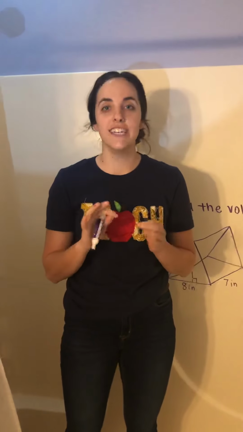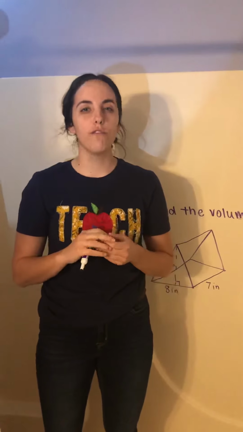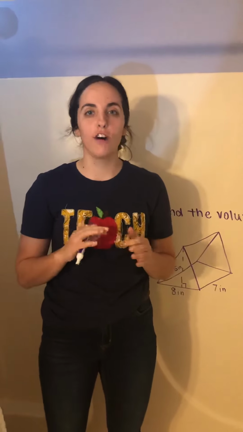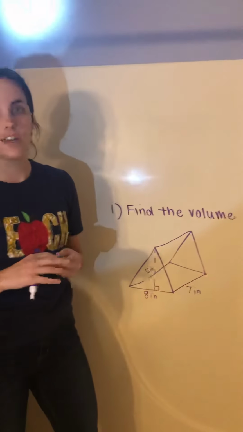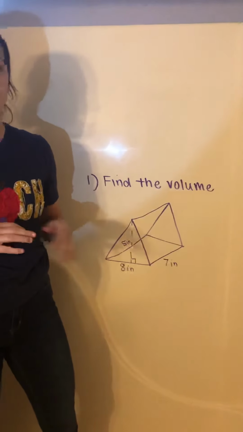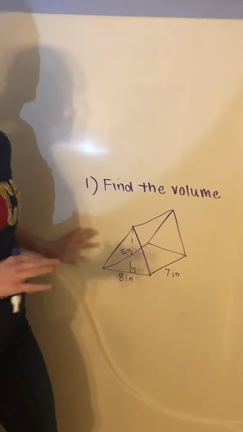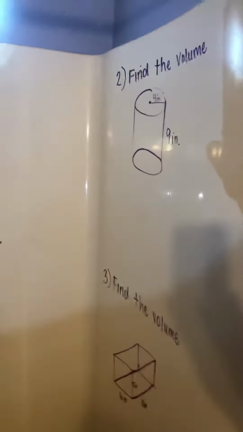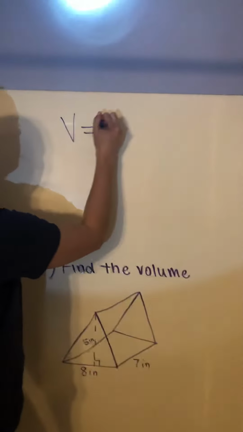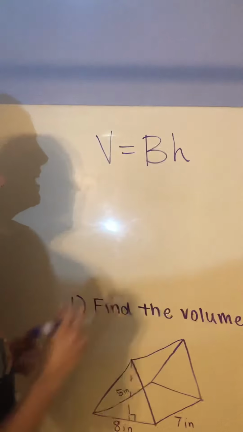Okay, so today's goal, first of all, today's NTI day 13, and our goal for today is to be able to solve for volume of prisms and cylinders. So I have a few prisms and cylinders drawn here for you, and I'm going to do a couple of these with you. Now, before we start there, I want to talk about this formula, V equals capital B H.